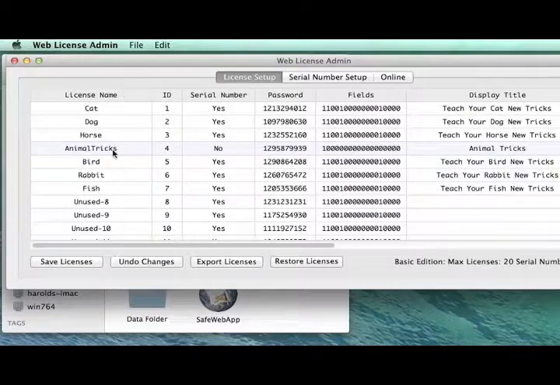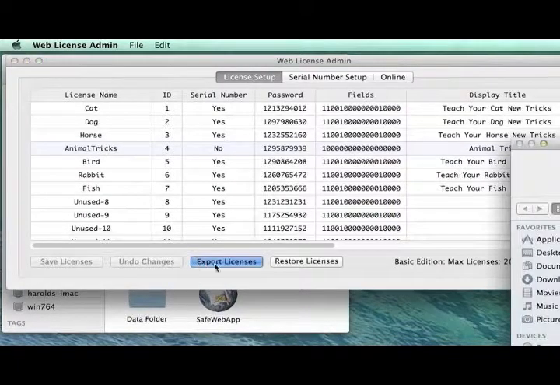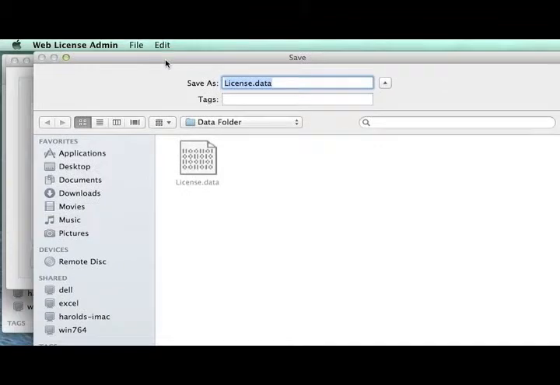So once we fill in the information for the various web apps, and there is a tutorial that comes with the web license server and also a user guide for Safe Web App that will define in detail how you would fill in that information. Once we've done that, we'll click Save Data to make changes to our licensing information, and then we'll export a file called license.data. We'll just export it to a data file here.